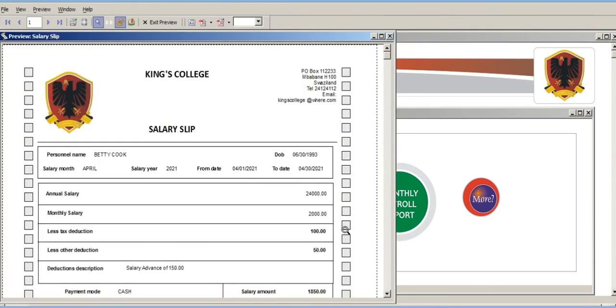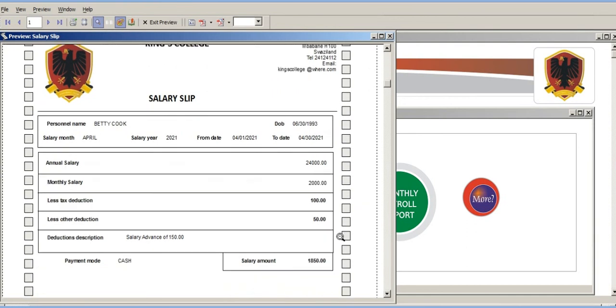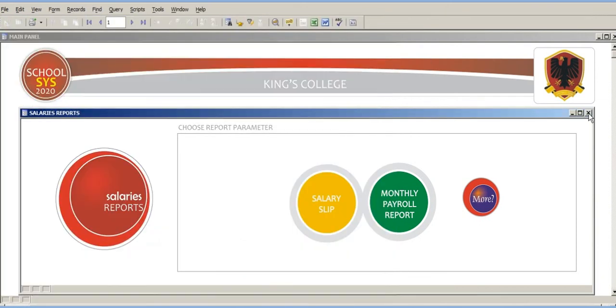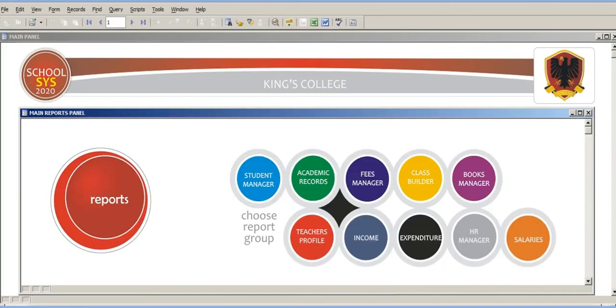When I say okay, so this is the salary slip for Betty Cook for April 2021, and that is how reports work. So we have reports for different modules, and you can choose by just pointing and clicking. And if you want a particular kind of report which is not here, it can be requested by going to more.